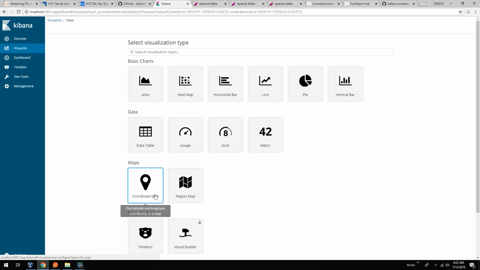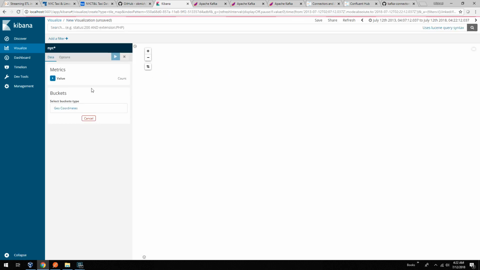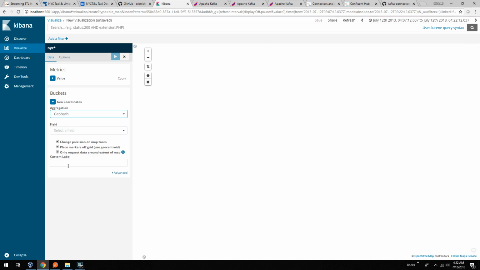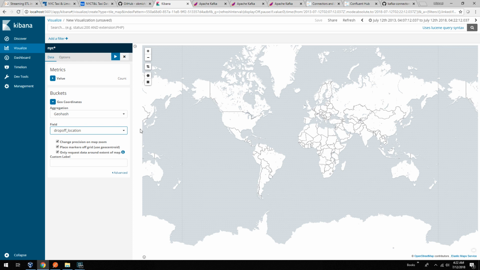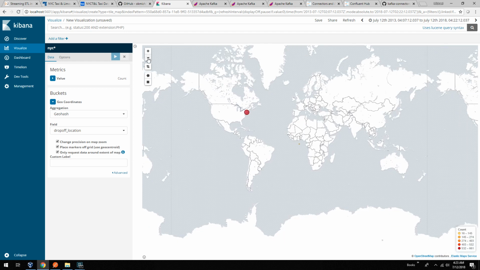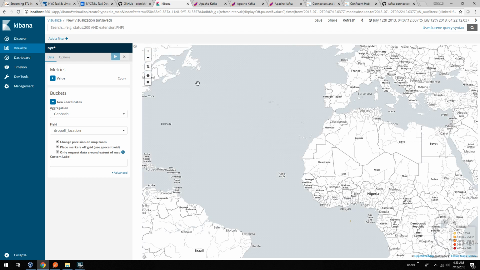Let's do something to make it pretty cool. Let's create a visualization and check out a map. In this map, we want to see the hotspots that we talked about. Since our stuff failed, let's see if we can find the hotspots for drop off. Let's execute this, and you see it's in New York. So how do we drill down in here? Is there a way? Cool. I'm just going to click this, execute.